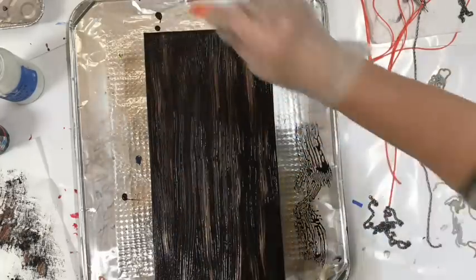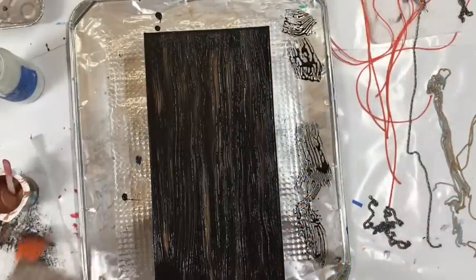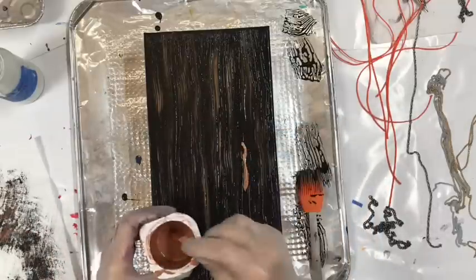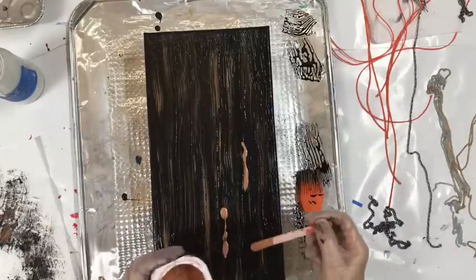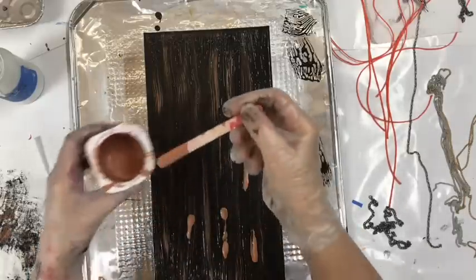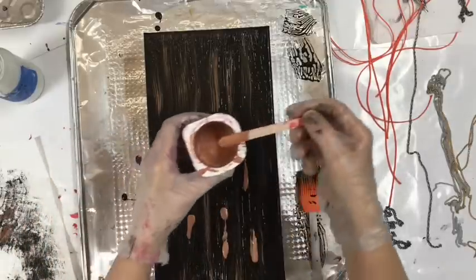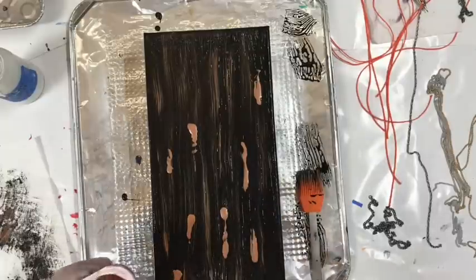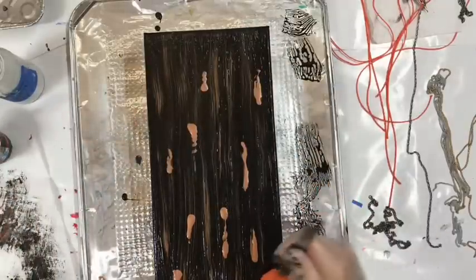It looks kind of strange. I'm thinking I might need a little more. Be right about here. I've never done it this way before, so I'm not really sure how to do it. So I'm just guessing, I guess. Alright, let's just spread that around a bit.